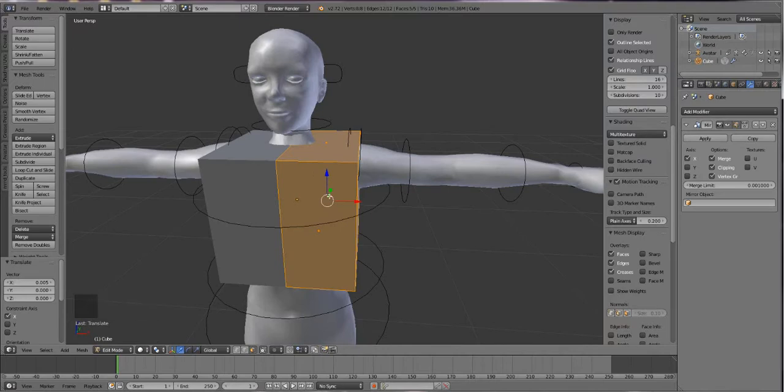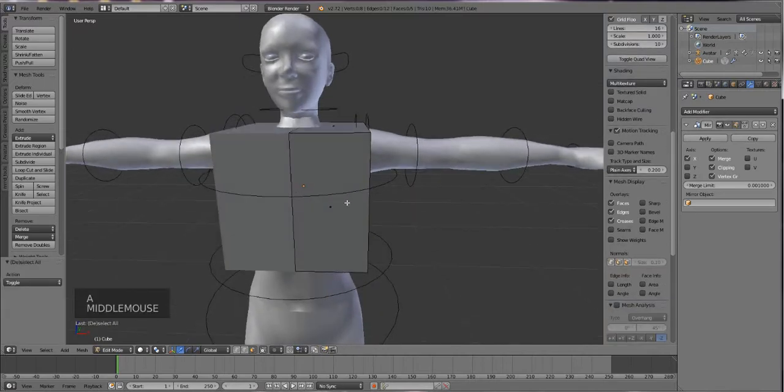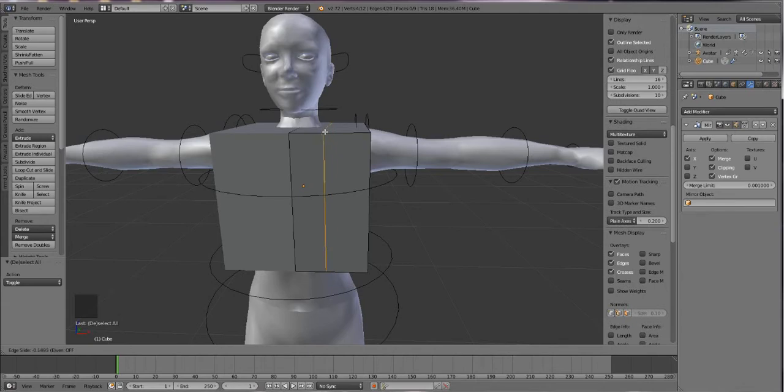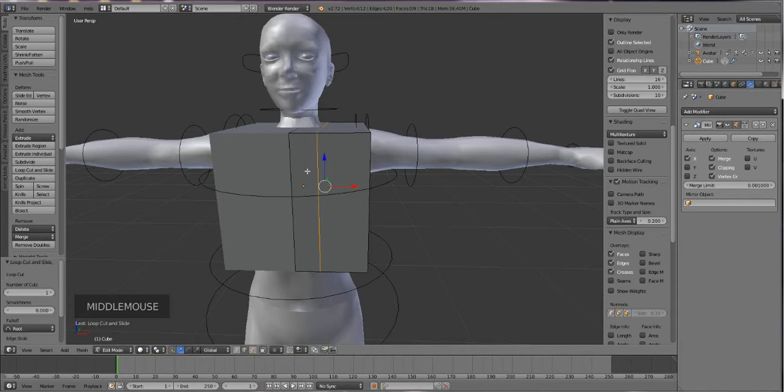Working on this as a mirrored object is a lot faster that way when you do it. So now that we have our stuff all mirrored, we're going to press Control and then R again, and this will create another loop cut. We're going to put it about where we want the collar to neck, like right here on our neck. So this is where part of the shirt is at.